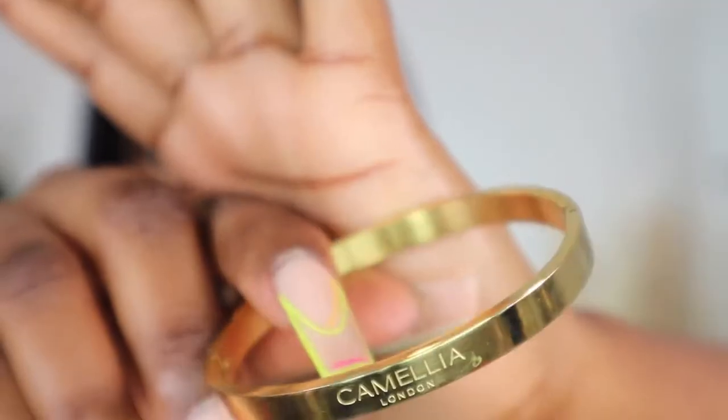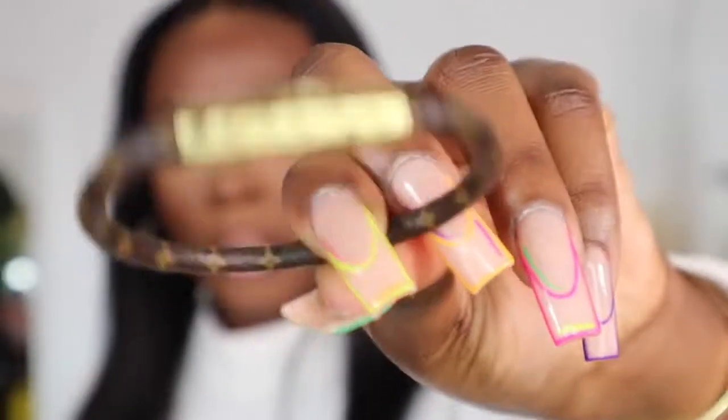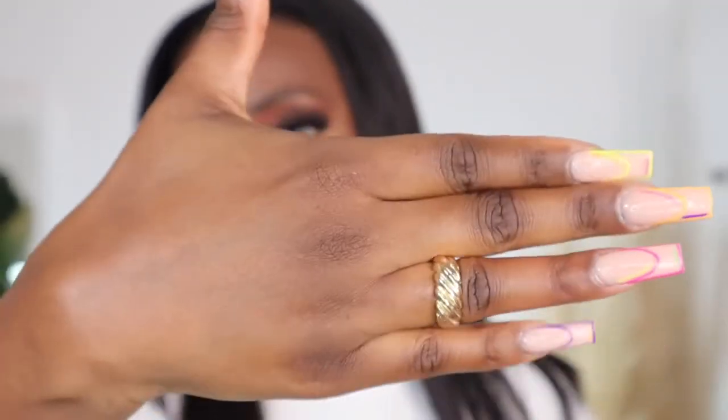Yes, and then I'm going to put my Camellia London cuff on. Then I'm going to put my LV bracelet on as well. And then for ring, I've only got one ring. I feel like that's the next thing I need to get now. I don't really wear rings as such, but I have this one. Actually, I do have one ring, but I don't know where it is. So this is the ring I'm wearing.